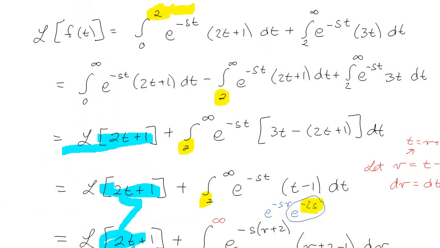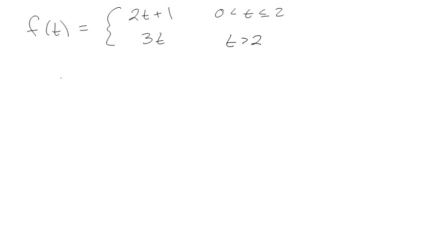So assuming you're still with me, we're going to see what we can do with a regular Laplace thing. Okay, now at some point in another video we talked about how I can rewrite a piecewise function if I had 2t plus 1, 3t, 0t, 2, and it doesn't really matter where these are going to be for the moment. So I said that I could rewrite this as I've got 2t plus 1, and it needs to be multiplied by a unit step.